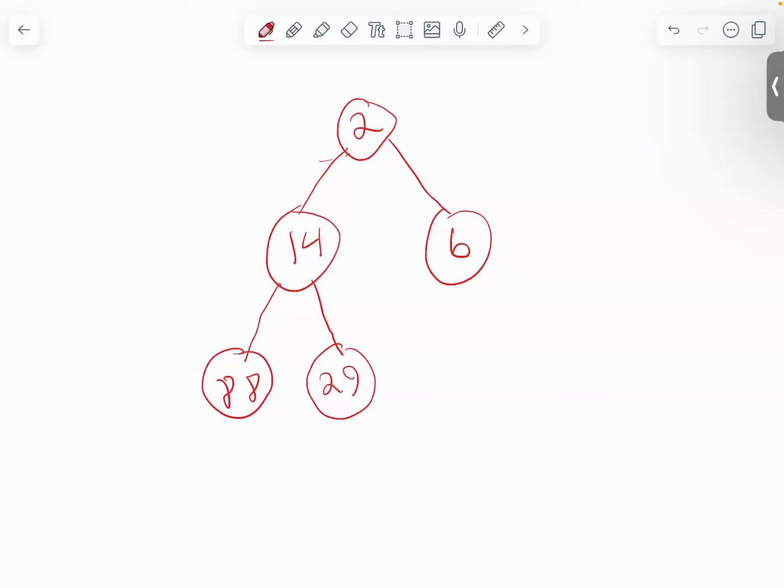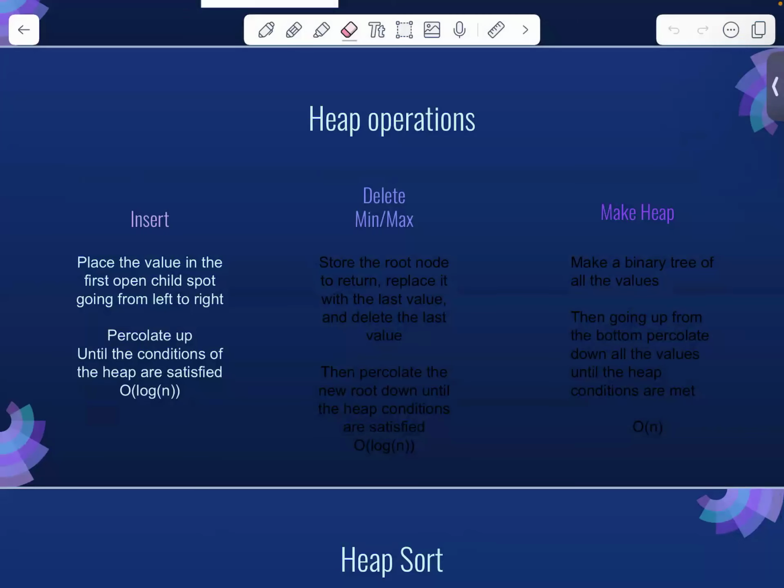All right, any questions on deleting? No? Great. All right, we'll go over to make heap. This is also going to be O(log n) in the worst case. So we have to cover the case of being more than both children. Yes, because then you take the minimum of the children. Same thing as insertion, just O(log n) in the worst case.